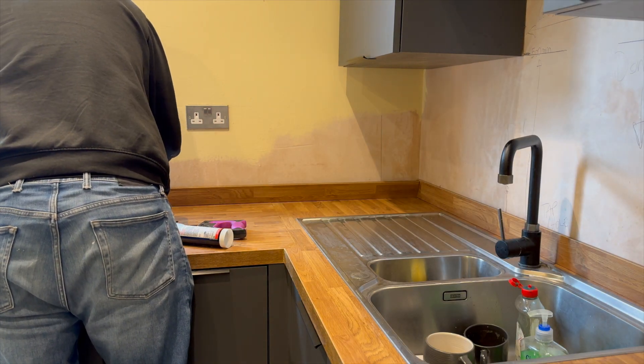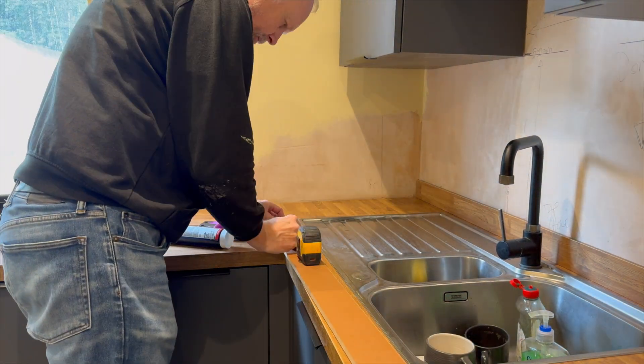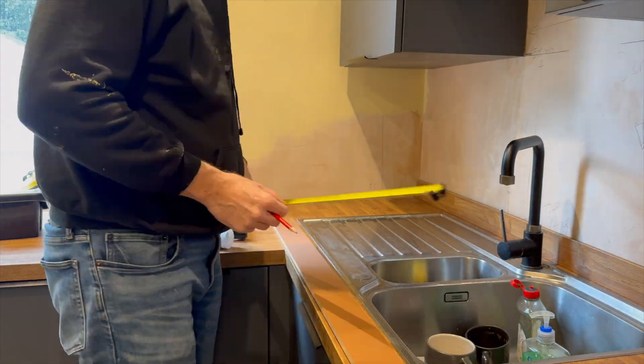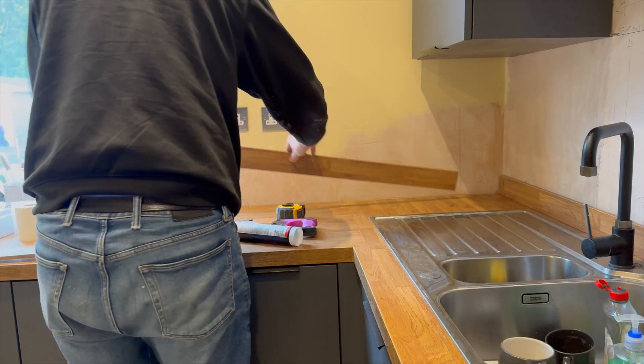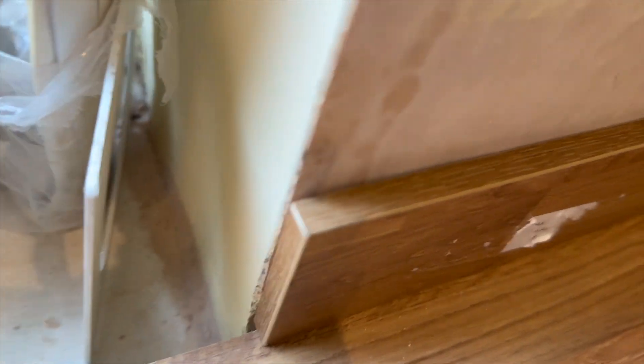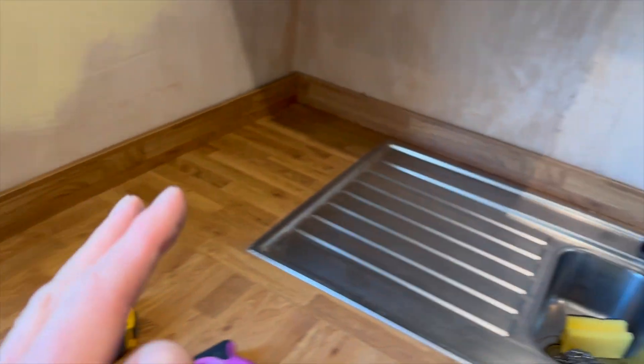It's top stuff is that, and even the kitchen fitters were going yeah — if you're looking at a few, that one's to go for in terms of doing your upstand. So let's get it cut and stuck in. That goes on there, you've got a line to there, that would fit to there — 17. So I want 17 off the other end. There we go. Just getting that lined up — you can see now where this is flush up against the plaster. That section, that section, and we'll get that one in as well. It's coming together.